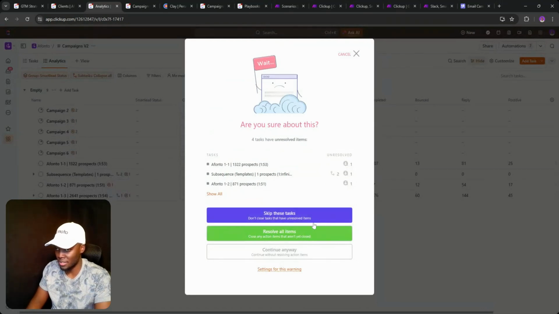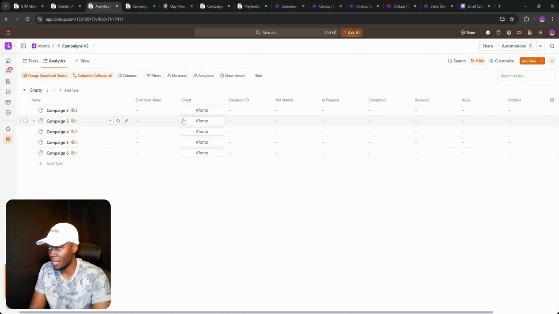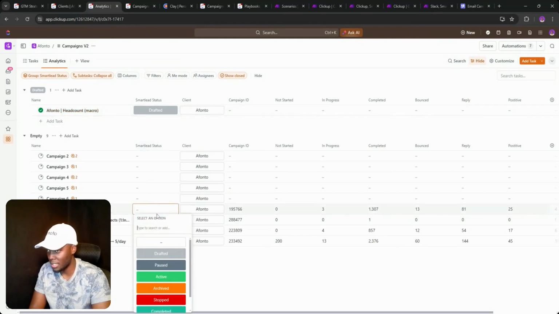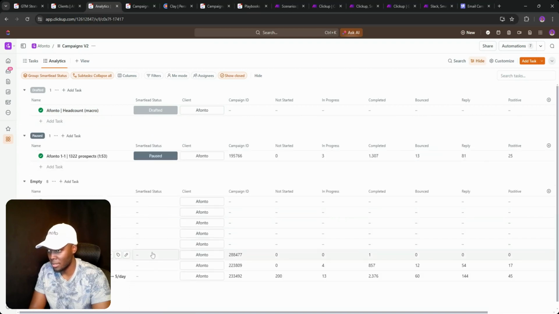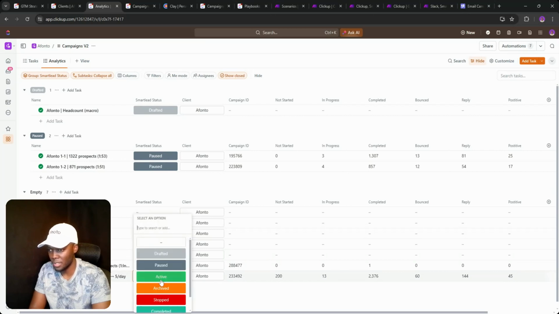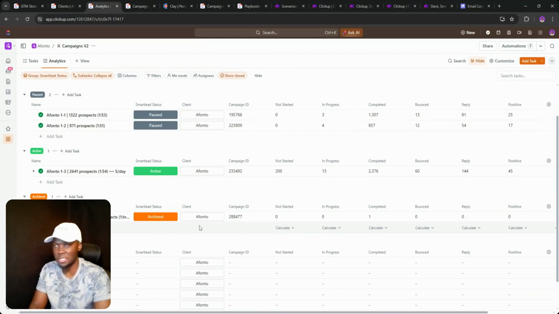So that's the status. Yeah, resolve all items, right? And then we can show closed, yes. And then we need to put the status, right? So the status over here is paused, I think, and then paused also. And then this one is active, and then this one's archived. So now it's all mapped.